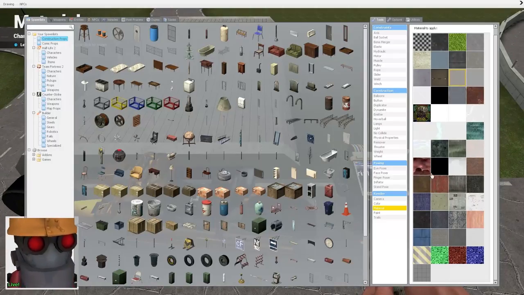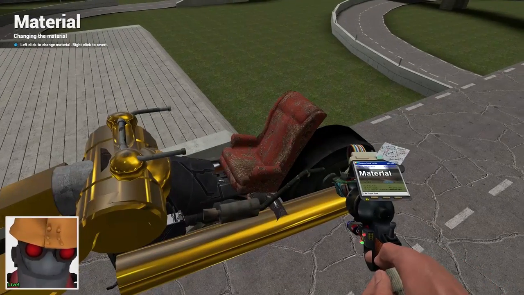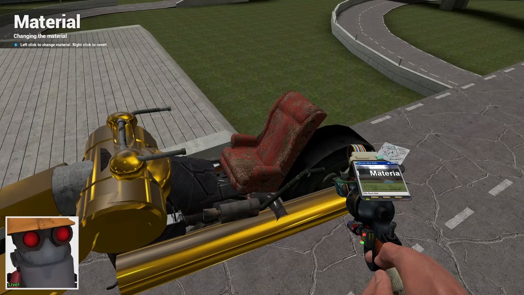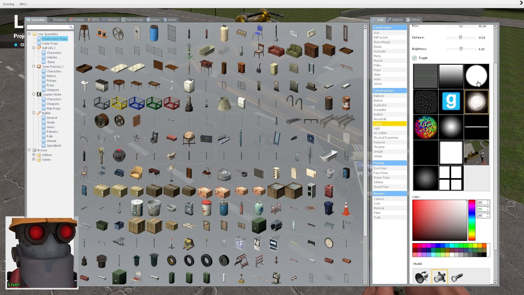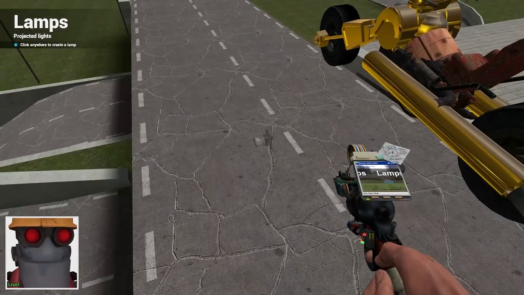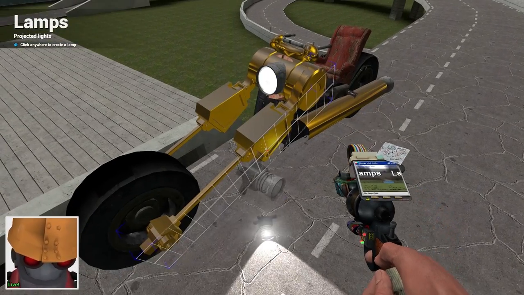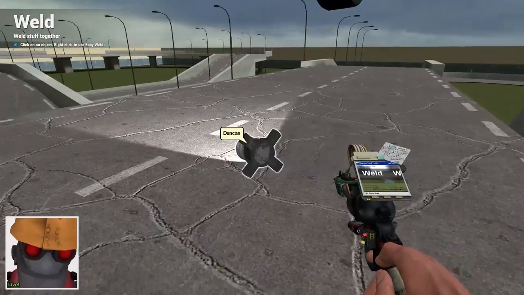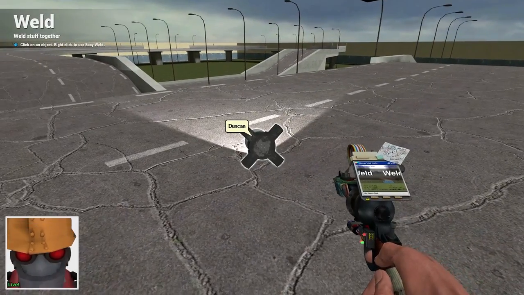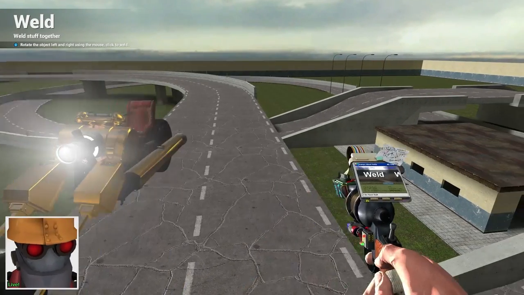The chair can be like a luscious kind of red leather seat. Yep. I have to make a lamp. Let's go with classic bright white. And we'll put it on this bit. Okay, let's weld it in place. Weldy weldy. Give it here. Right. Put it on the front. And at least it looks like it's actually shining.